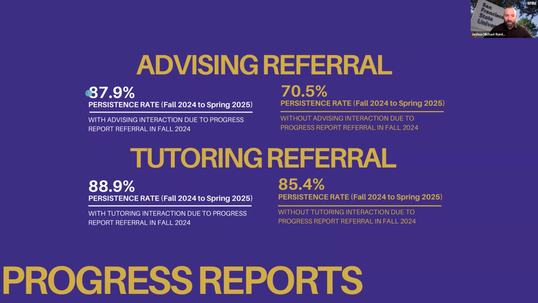And of course, we know there's a lot of different factors that impact our students persisting from one term to another. But I think this shows us that we are potentially having a really positive impact on our students' persistence from one term to another by the work we do around the progress report process. And a really important part of that is the collaboration we have with our faculty, because we really couldn't do this process without your work on first filling out those referrals.